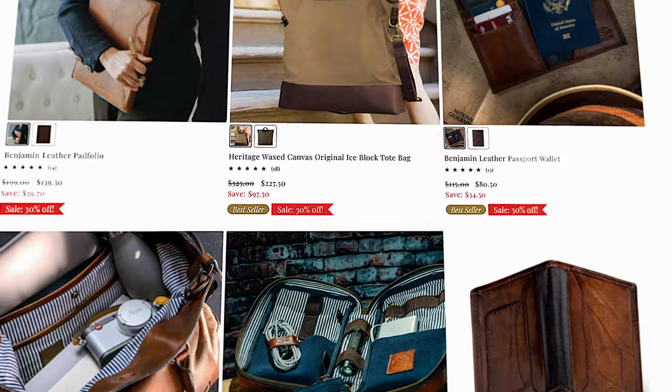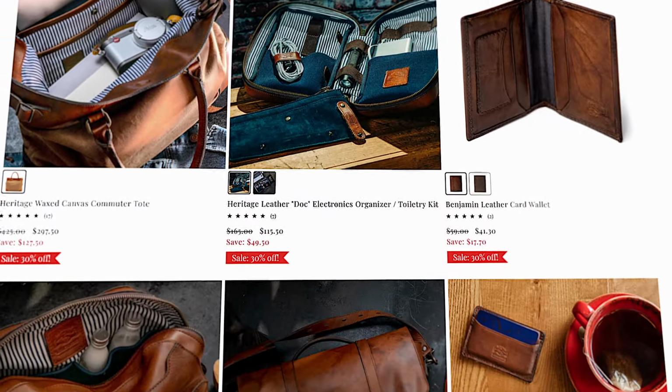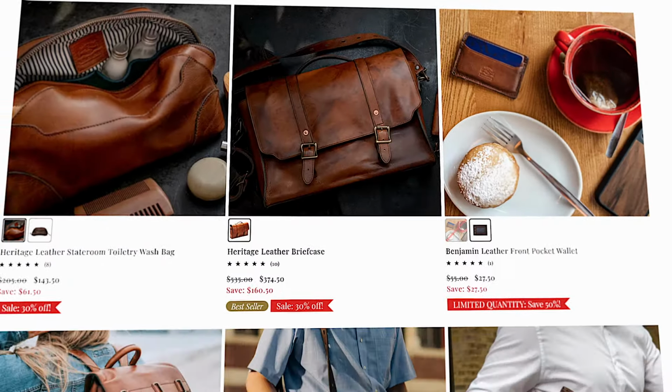All right, let's get to some of the products real quick. Now, these are all best sellers, but this is only 8 products. They have dozens more, probably even more than that. They have a lot of products, different colorways, and different configurations, so definitely check out the website. If you're looking for something of this quality, but maybe what you're looking for isn't in this list, go to their website and check them out. I think you really like whatever they have.